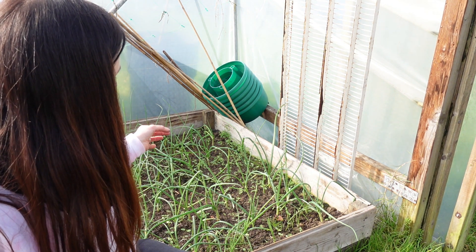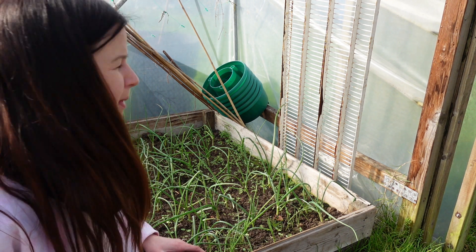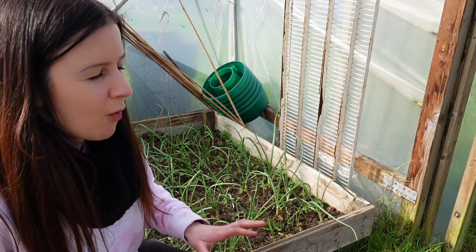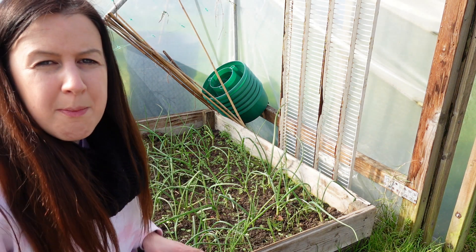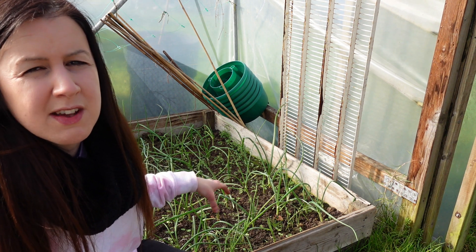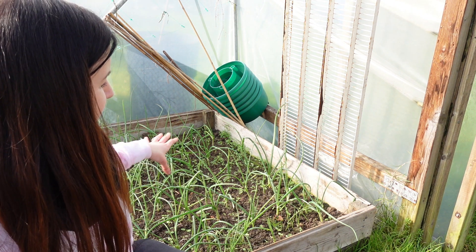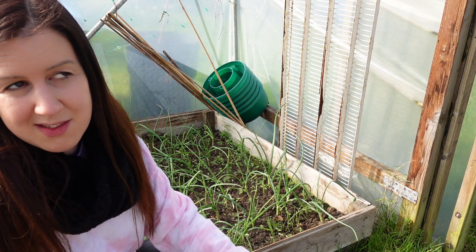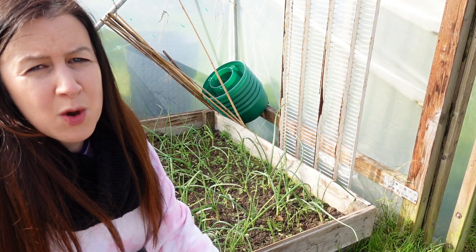As you can see, I actually weeded this entire area maybe at the very beginning of the year before I got quarantined, but it's grown back again. I think this is just because of the general amount of watering I've been doing here - usually I use plant halos and only water into them to feed my tomatoes. The compost probably hasn't been watered before and there are just loads of seeds in there that are going to keep germinating, so I'm going to quickly give that a weed as well today.